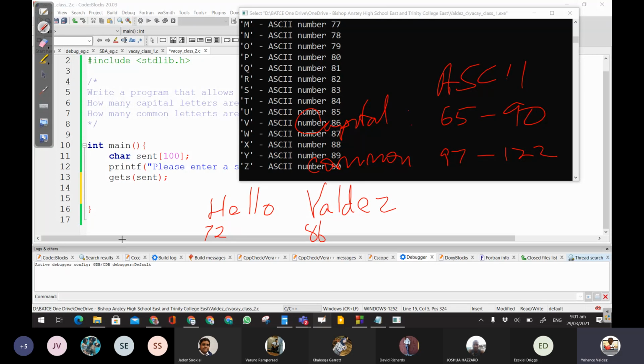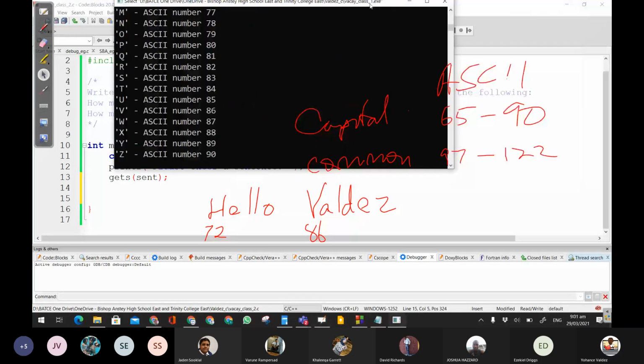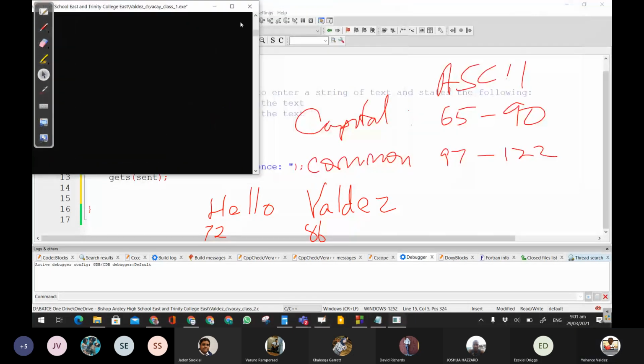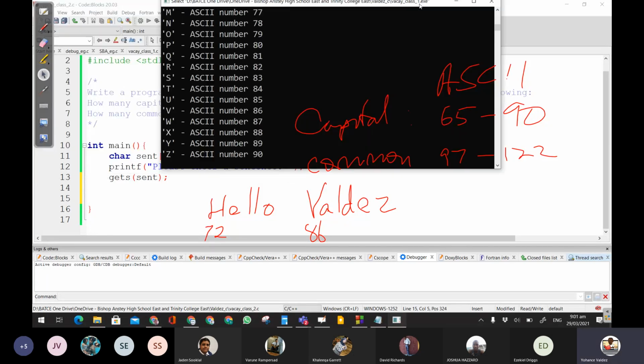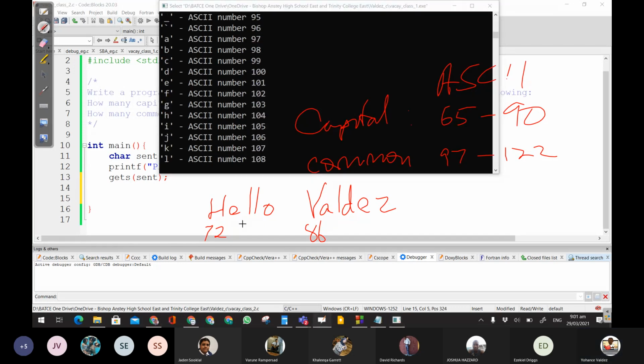My capitals fall within the range of 65 to 90, not so? So when I'm going through, I'm going to be able to count capital H and capital V because these values fall within that range. All right, my common E will be 101.